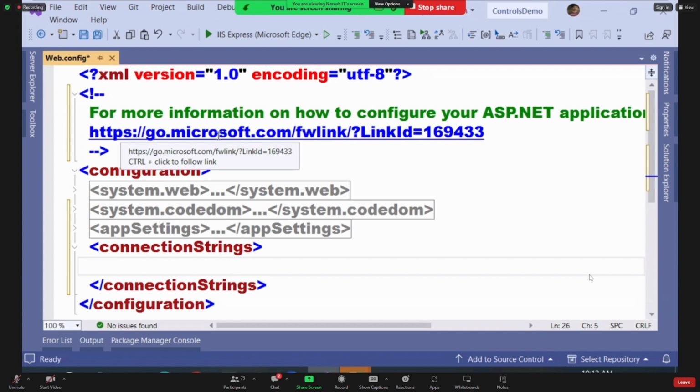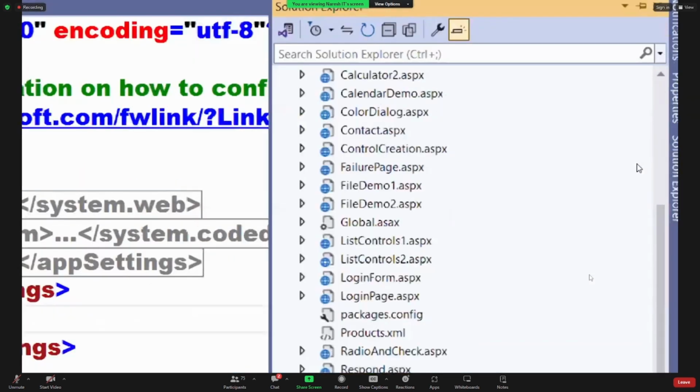Click on the link, go there and visit the site and see what exactly is said. So going forward, I will use this web.config file in different places. Remember, we'll use it. I said every application has 3 mandatory files. What are the 3 mandatory files? First class I told you.